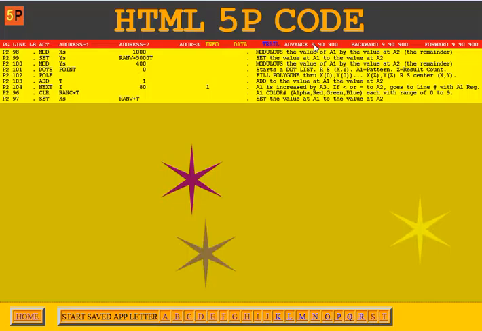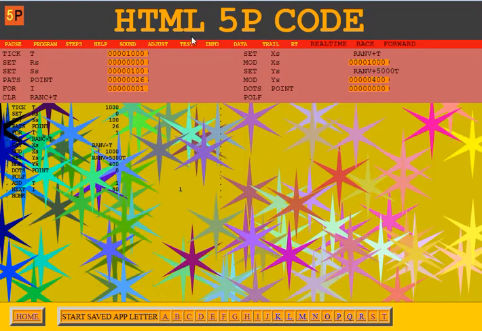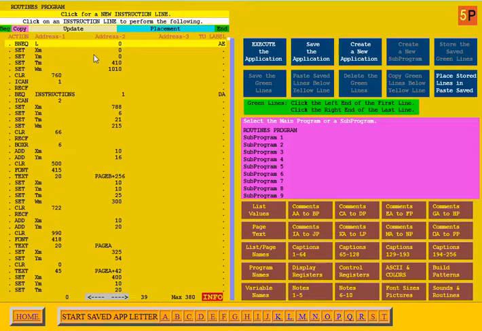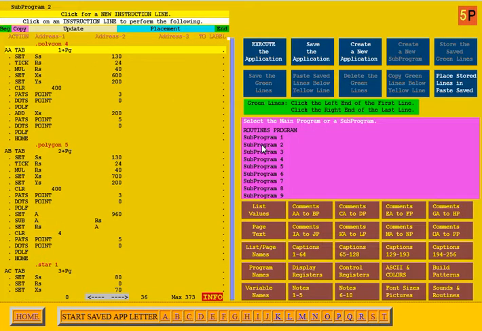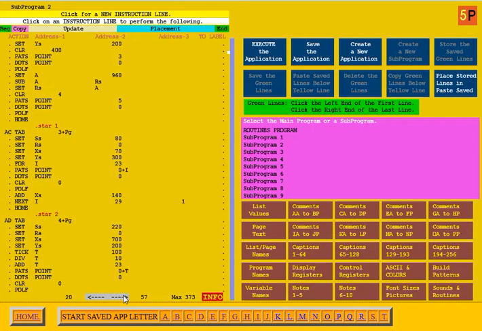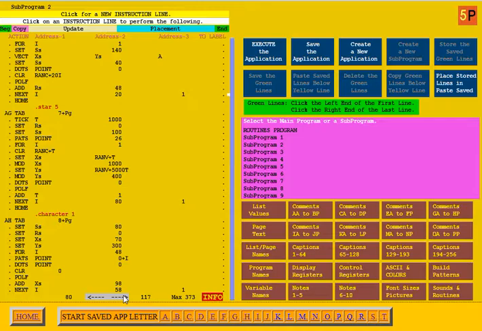Let's go another 9 instructions. Oh, another star. It's in a loop here. And I see a loop that goes around 80 times. Alright, so we know that where it's making the stars is in subprogram 2, around line 100. So we'll turn off stars, go to the program, go to subprogram 2. Down here we can advance it until we see it gets past 100 here. Advance it, advance it, advance, advance. Now it's beyond 100 there.